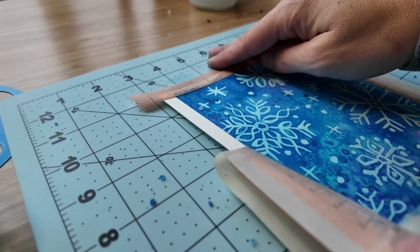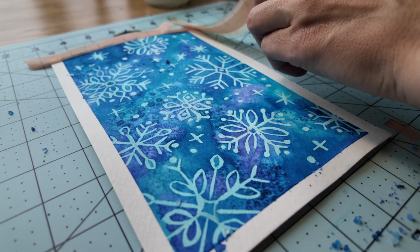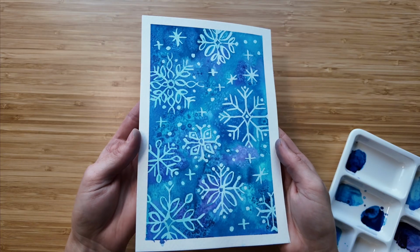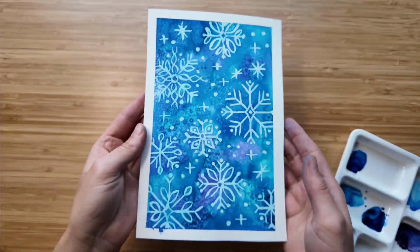This is when it is good to use a hairdryer because, like I said before, the heat warms up the adhesive and then it peels off really easily. So don't be afraid to use a little bit of heat. Make sure you're moving it around constantly, and then you can go ahead and peel your tape up and you're left with this gorgeous winter goodness snowflake piece.